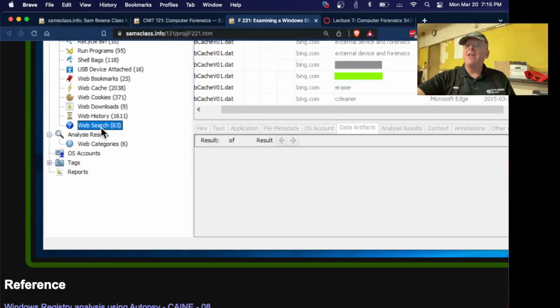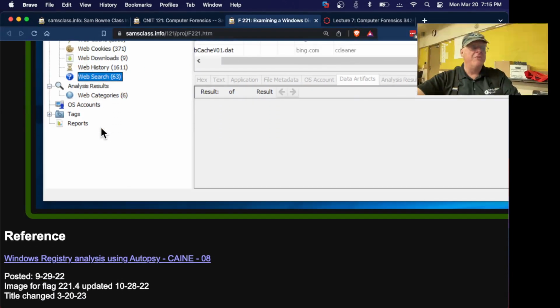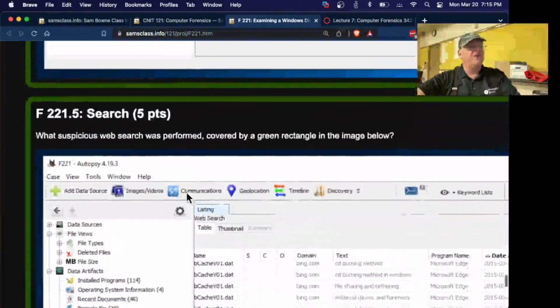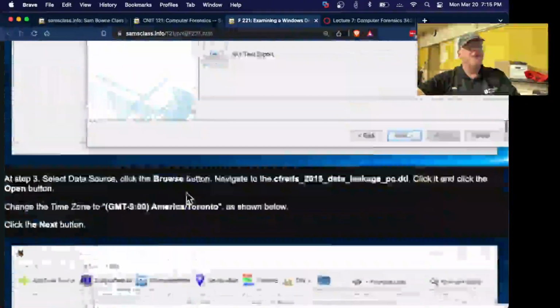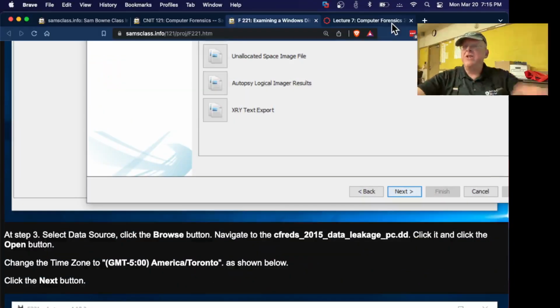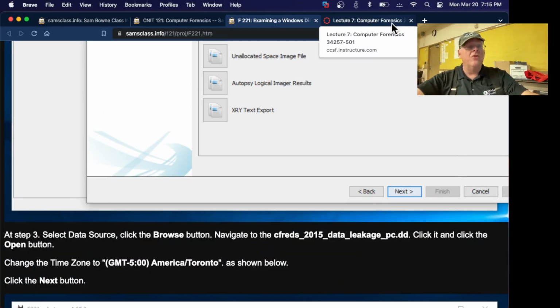And I don't know exactly how accurate this is. I don't know if it would catch every browser's web search. It might just be the default ones about Internet Explorer. But anyway, that's a few more flags to find. So this one is kind of a test of you having a powerful machine and some patience. But it's worth extra credit, and it does let you see what you have to do for these things.